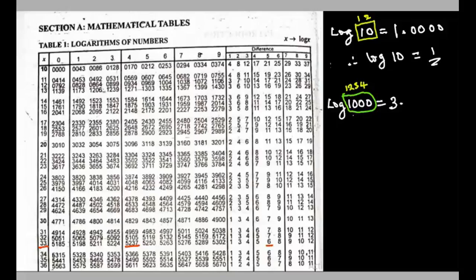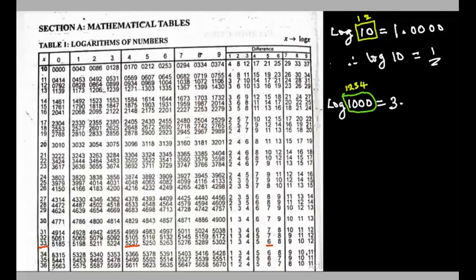We don't have 1000 in the table, so I cannot just look for log 1000 here. No. I can't just look for log 100 on the table either. What we can use from here is just log 10. So we will look for log 10 under 0. There is no other digit there to make 0. So we do log 10 under 0.